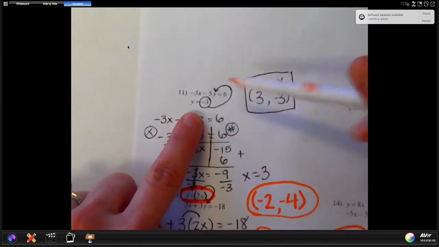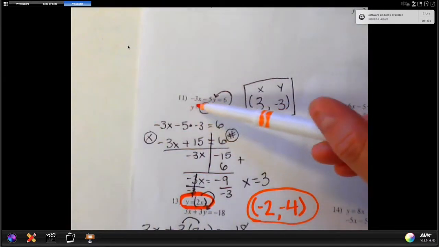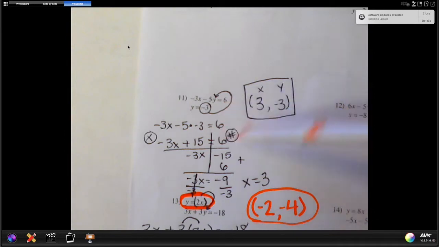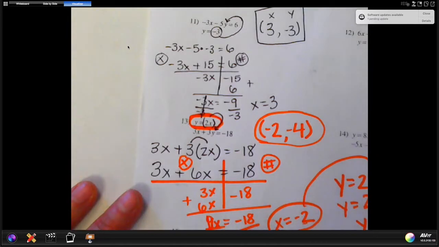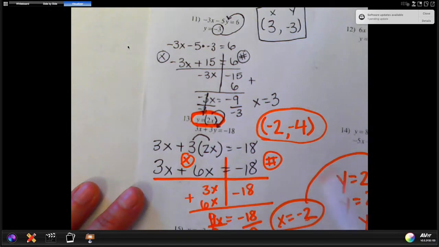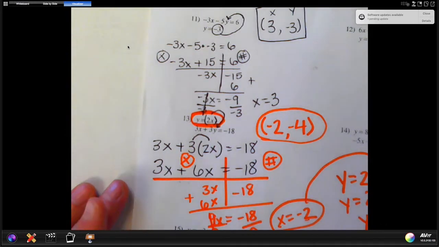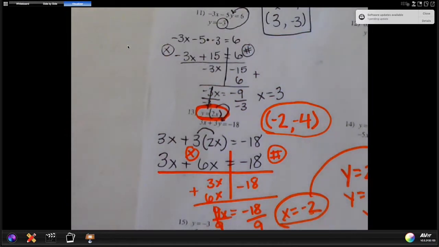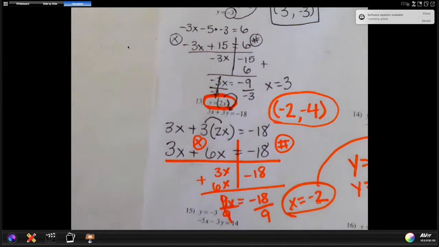Obviously, we like it better when we have y equals a number, and we can just substitute one time and get our answer. But that's not always the case. If we have y equal to an expression with an x in it, we have to substitute twice. So you're going to substitute the first time and then substitute a second time. That is the gist of the lesson, and we are now going to practice.